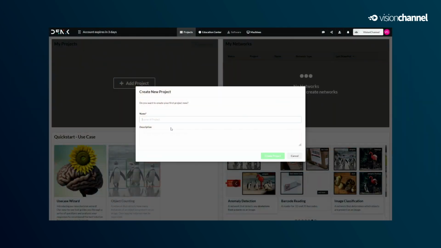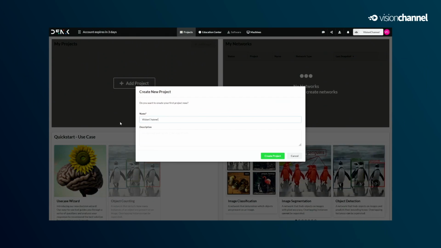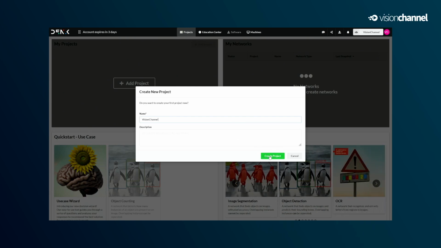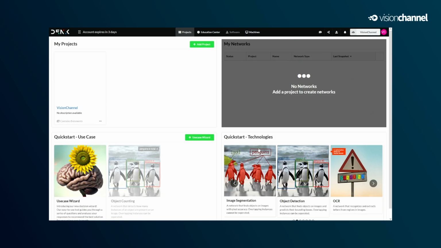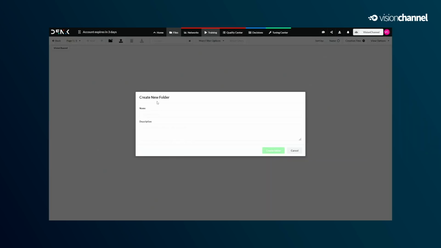We will give it a name, Vision Channel. I could add a description, but in this case, I think it's obvious it's about OCR. We create a project and I enter. I create a folder and call it examples.